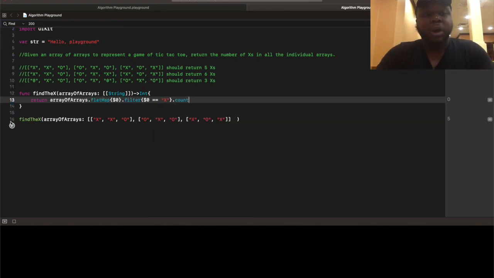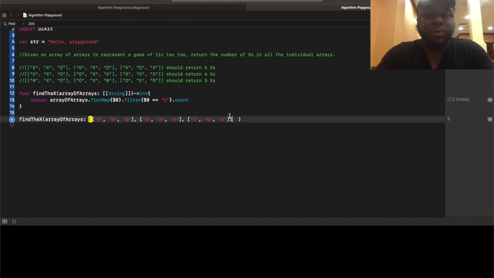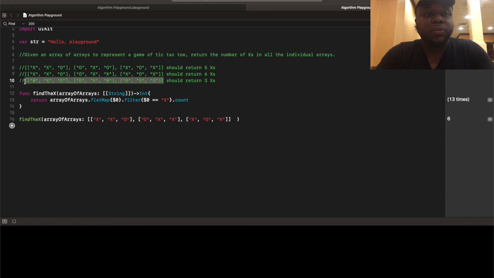And that also is a valid solution to our problem. 5. Okay, let's just do this as well. Just test this. 6. And let's just do 3.